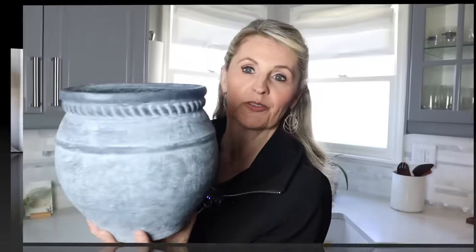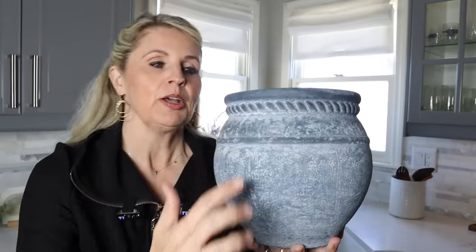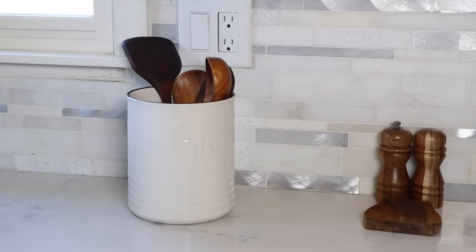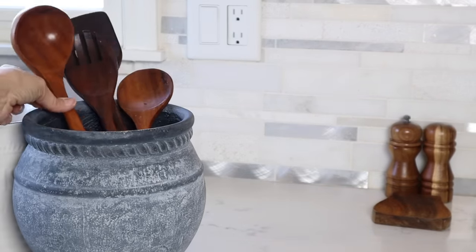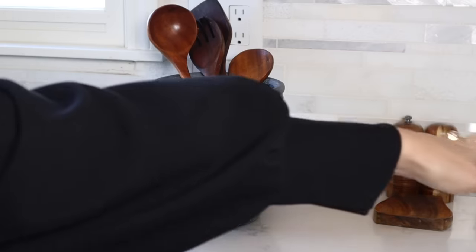The first item I brought home is this beautiful vase — I love the texture, detail, and rope design, plus the nice blue-gray color that I think will look great in my kitchen. I actually didn't get this to use as a vase; I got it to be a utensil holder to give my kitchen a little character and a little pop. Over here next to my stove is where my salt and pepper and utensils sit, and this is the area I want to spruce up. I love how the colors look, and I want to incorporate everything together into a nice vignette next to the stove.